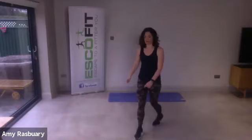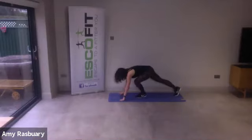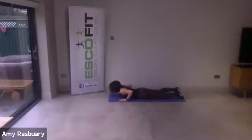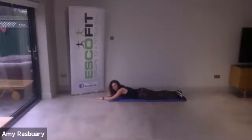3, 2, 1. Rest it out. Okay. I say rest out. You've now got 10 seconds. It's not a big rest, is it? Okay. So we're either doing top half, bottom half, or both. But we are pulling our belly buttons in. We are squeezing through our glutes. Let's go. Here. Keep breathing. It's quite tempting to hold your breath on this one. Don't stop breathing.